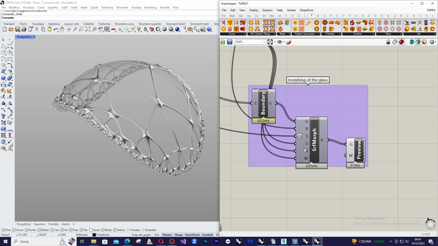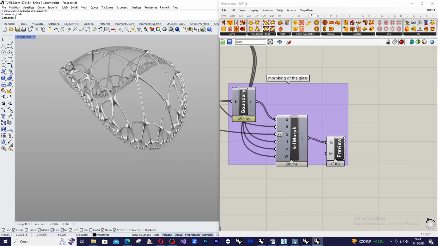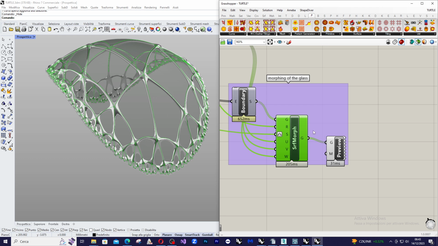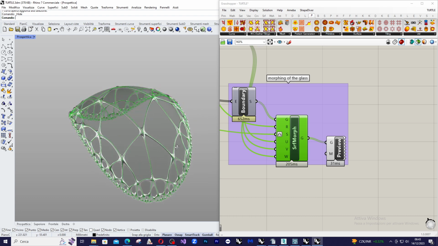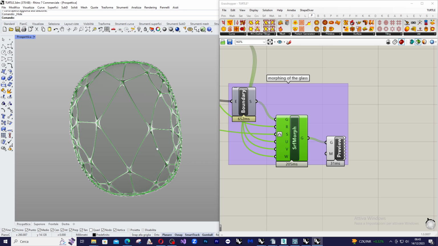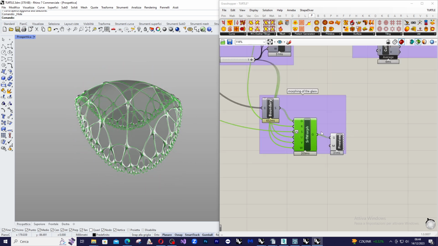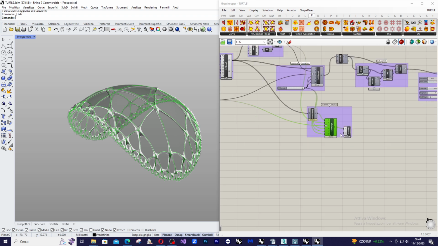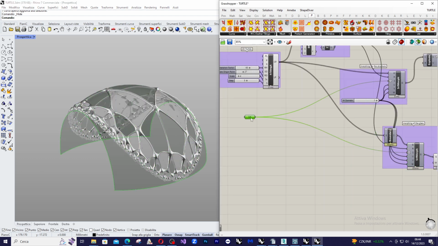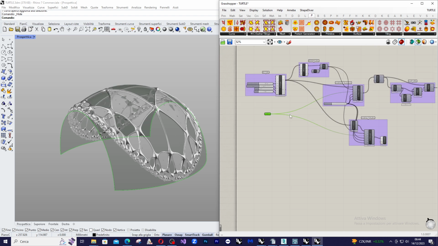And so we obtain these parts, basically these parts. To these parts I assign a glass material, so it's basically transparent. And so these are the very simple passages to obtain this kind of structure. But I repeat, it's very important how you build the target surface. So it's very important in this case that you create this surface making a revolution.